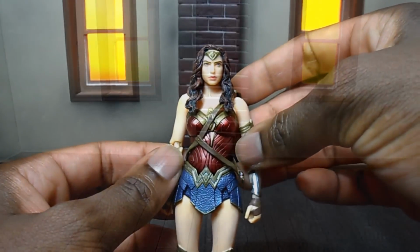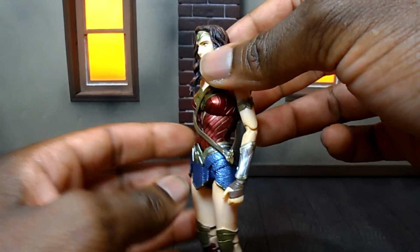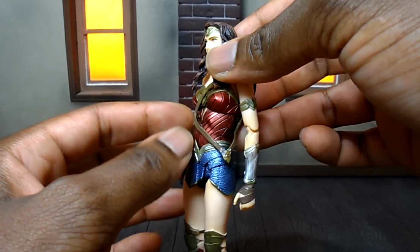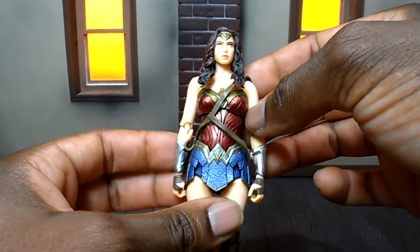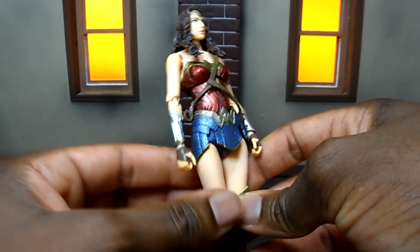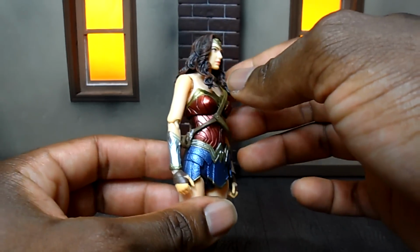Taking a look at the articulation, which I do think is pretty decent, but again, like I mentioned towards the beginning, I don't think that this sculpt is the greatest. I don't really like the way the midsection and the upper torso look. She looks kinda, I don't know, like she's got a belly or something. I really don't like the way the body looks. It doesn't look as slender and as sexy as the actual actress, in my opinion. I just really don't like the way the midsection looks.